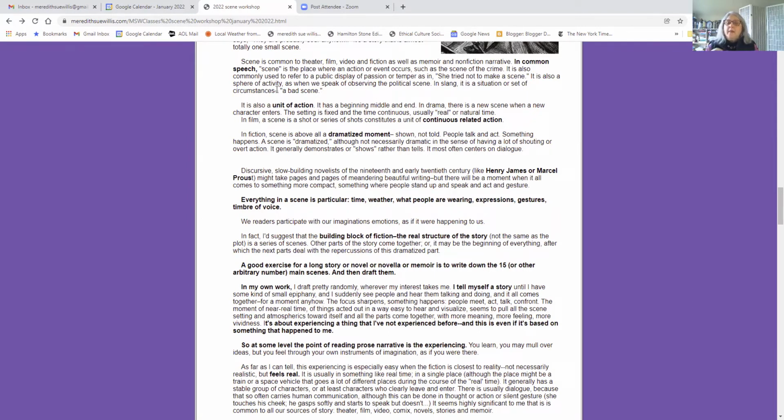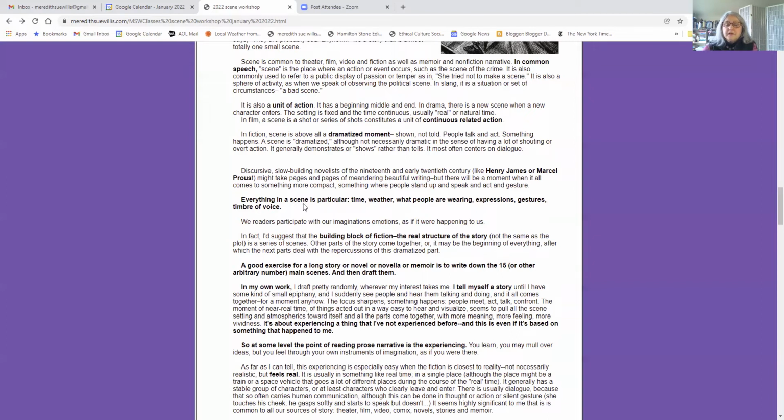dramatic happening. Generally in the theater and movies and in fiction, it's also a unit of action. It's usually continuous time, at least stable characters. I mean, sometimes more people come in, although in theater, generally when more people enter a scene, it actually becomes another scene. I mean, that's theater. But above all, it's a dramatized moment.